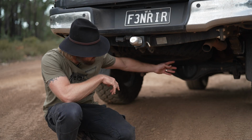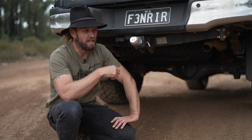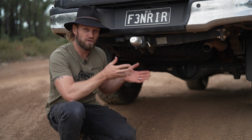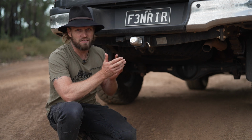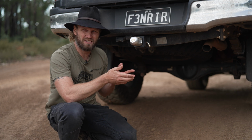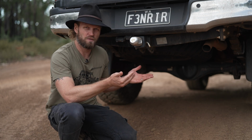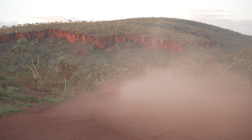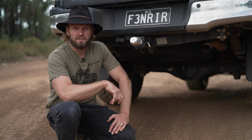I didn't have to change the actual compression or the rebound like I mentioned earlier. And I was surprised I didn't have to. I honestly thought when I got this, the only time I would use the compression and rebound was when I was going to tow. Look, at some stage I might play around with it, but to get that right, I think it takes a lot of time and effort. And if it feels right already, what's the point? Don't fix it if it's not broken. That's the way I look at it. It just tows really good. That's all I've got to say. Through all different terrains as well.